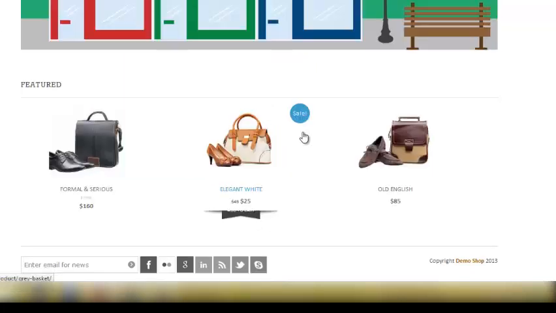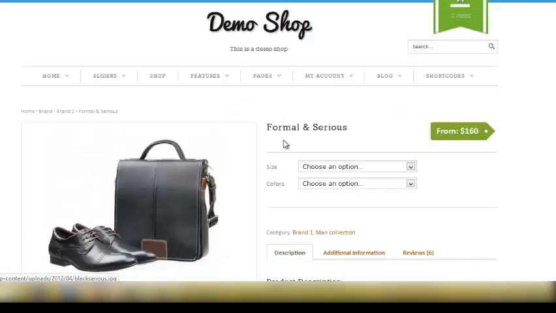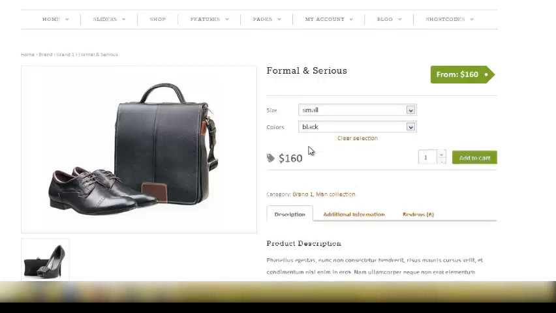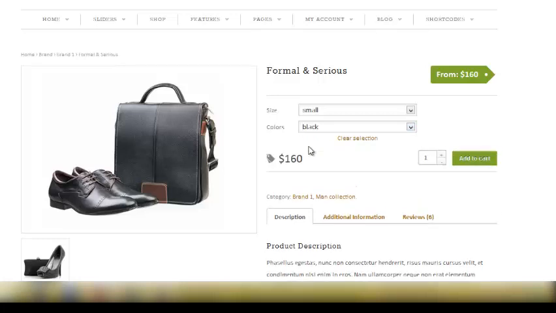Or if I go back and choose the variable product here, I click on that, then you'll notice that in this case we have some options. So I can choose the size and I can choose the color, and that's a variable product. And really the difference is that not only do I have options to choose from, but I could potentially also have different prices depending on the options that I choose. So in this case, small may be less expensive than a large. See that, how the price jumped? So you can do those types of settings on the back end, which we will look at in later videos.